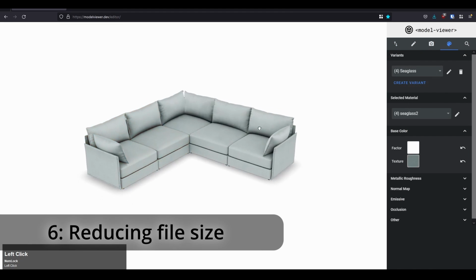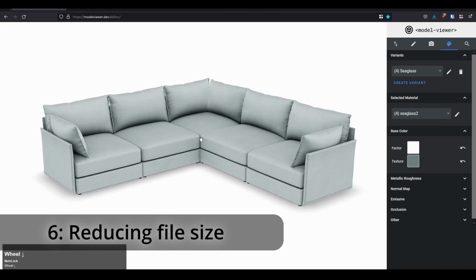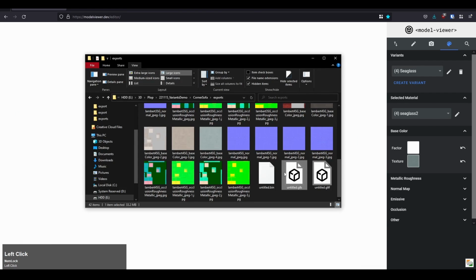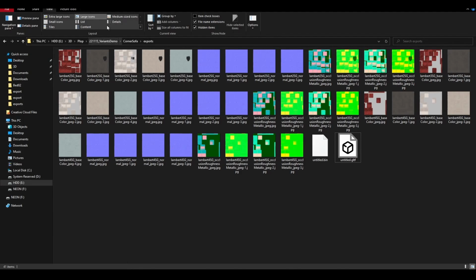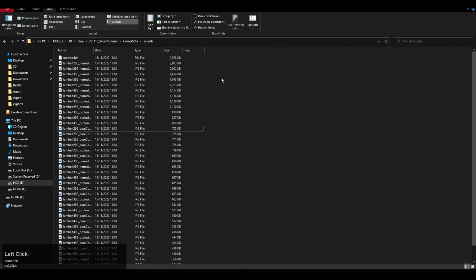The variants are displaying correctly, but the file is very large at 33 megabytes. In this case, I would look at the textures we exported, sort by size, and use an image editor to compress the textures. It's important to find a balance between a usable file size and a texture that doesn't have too many compression artifacts. I like to compress every texture to under 300 kilobytes if I can, and ideally the final GLB will be under 10 megabytes. As long as the compressed textures are saved with the exact same file name as the original, there won't be any technical problems caused by editing the textures outside of Blender like this.